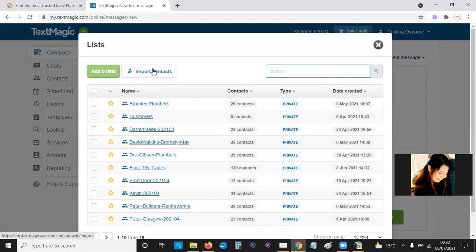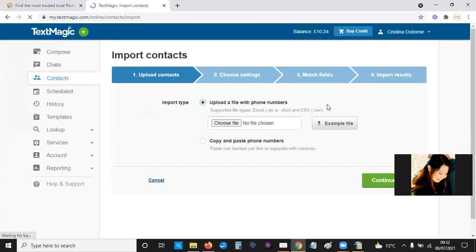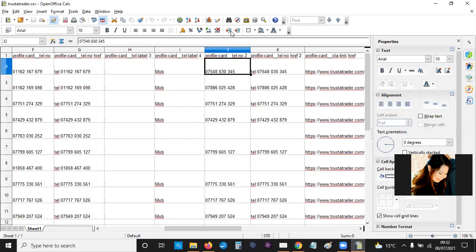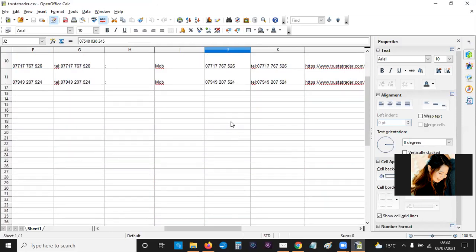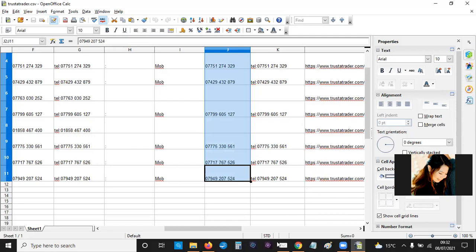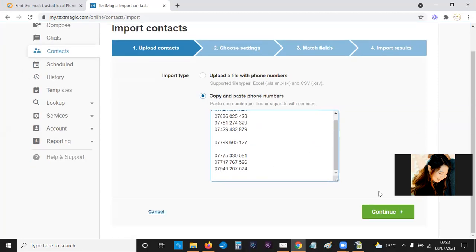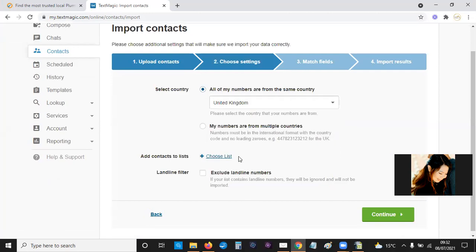So we click on this button that says import contact. There's no need to prepare any special CSV file for this one if you click on copy and paste phone numbers. So let's go back to this downloaded sheet that we have. Copy and paste. I think Text Magic will just delete these superfluous spaces. Okay, so here we go. Continue. Now, this is an important step.